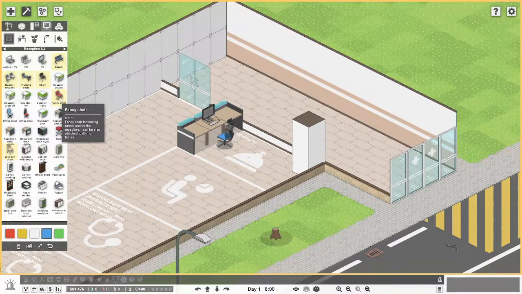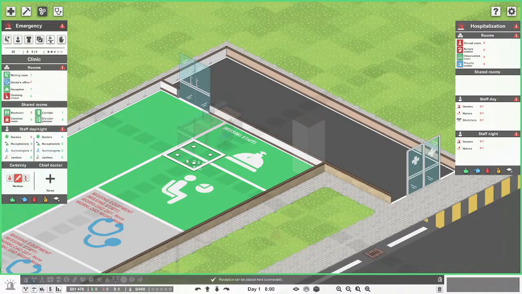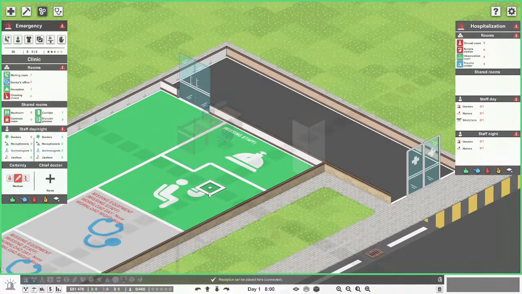Let me think of how I want to do this. I know how I want to do this. Let me go back here. And again, this is reception, okay? I'm going to click inside reception and drag it just like that. Now notice it just added to the reception space and took away from the waiting room space.